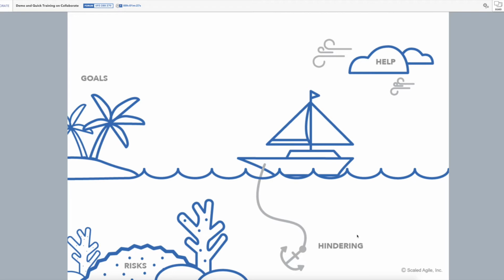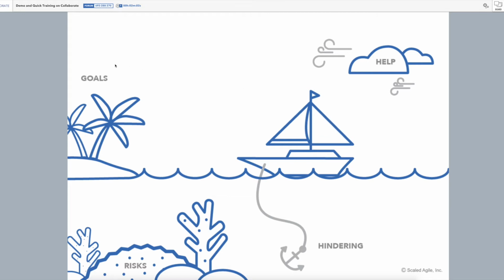For example, hindering is anchors. If there's something in your retro that actually caused an impediment or hindered your team, you would add a hindering item below the waterline as an anchor and place the item in the area over here. I will demonstrate that in a few minutes. If there's something that helped or gave the sailboat or your team some wind and helped you move forward, that is a wind item, and we would place those anywhere above the waterline in this rough area where I'm navigating.